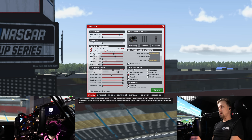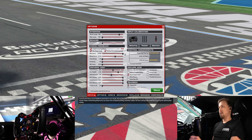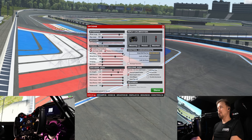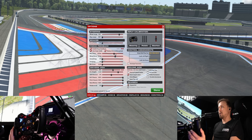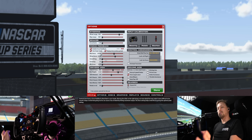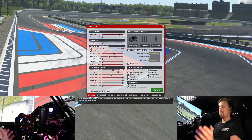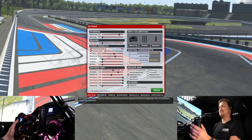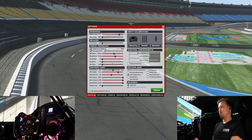For the wheel force — it's a SimiCube 2 Pro, so this is 25 Newton meters. The maximum force is 45. It's a little bit weird because the higher you put it, the lower the number gets. Think of it like this: if the in-game steering rack puts out 25 Newton meters, it will map that to the full 25 Newton meters the base can do. If you reduce that, the in-game steering rack would need like 45 Newton meters of torque to map to the 25 the SimiCube provides. This setting is typically around 45 — it depends on the car and setup, and caster has a big impact. It's typically between 40 and 60. It's relatively strong, and it gives you a nice workout while driving, but running higher force feedback isn't better — it's personal preference. Just play around with the settings and see what you like best.